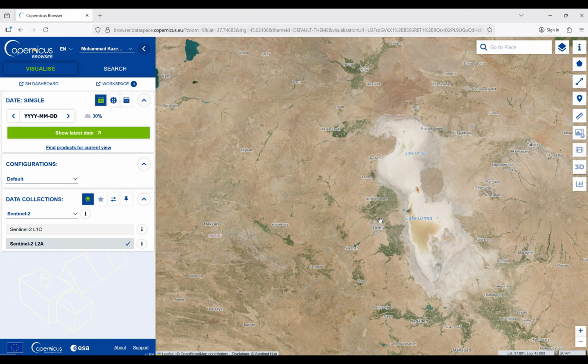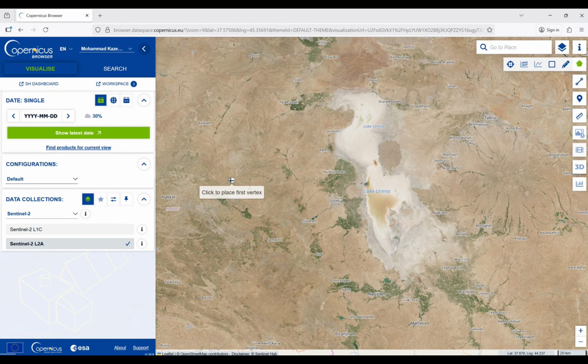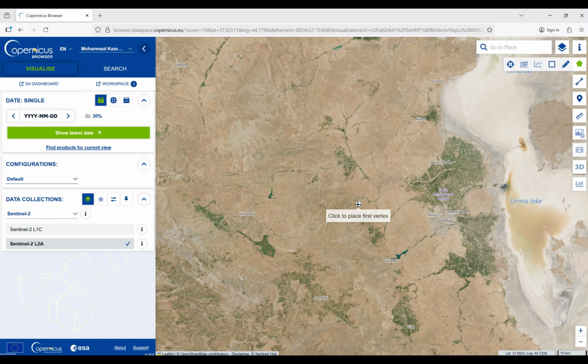In order to define a study area, it's easy to come here, from create an area of interest, click on that and select and draw a rectangle. Very good. Right now, one click and draw an area that you are interested in, and that's it. Another click and end your dragging. Okay, right now I'm gonna go back to the left part of the website.